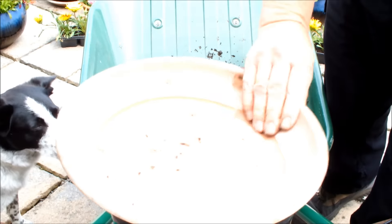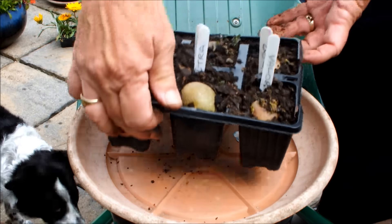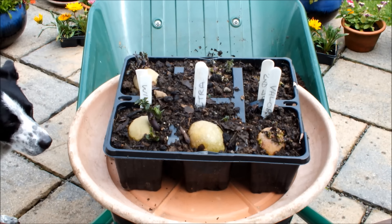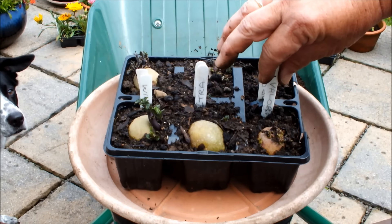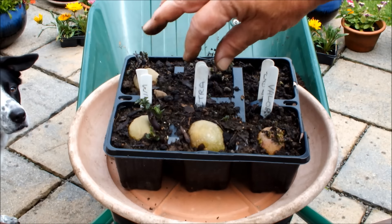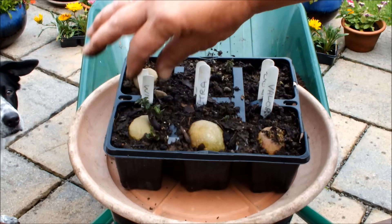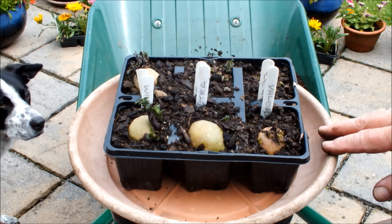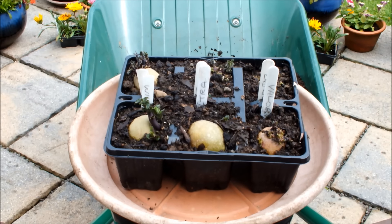What potatoes are we going to be putting in these pots? Have a look at these guys - they're some potatoes I had spare. There's some shop-bought and some seed potatoes. We've got shop-bought Valor, shop-bought Kultra, and the old favourite seed potato Winston. I'm going to pop a couple of these out, one in each pot - we're going to sow one Valor and one Kultra. The others will just have to wait their turn, and when a pot and some compost become available, we'll get them in.